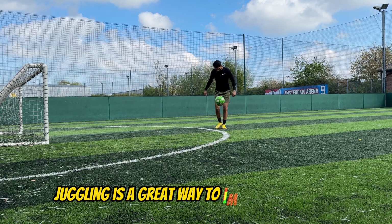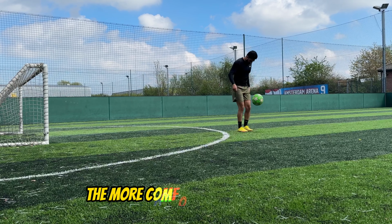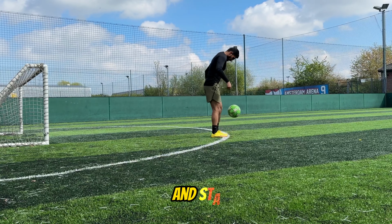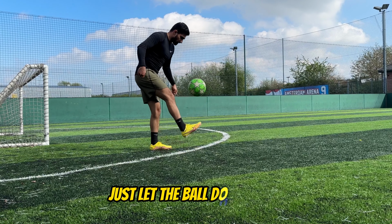Juggling is a great way to improve your touch and control on the ball. The more you practice, the more comfortable you'll get with the ball at your feet. The key to juggling is to keep your eyes on the ball and stay relaxed. Don't tense up or overthink it. Just let the ball do the work.